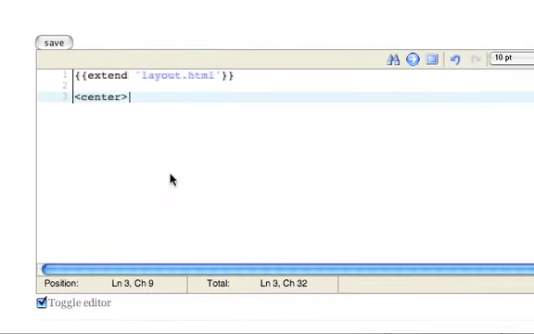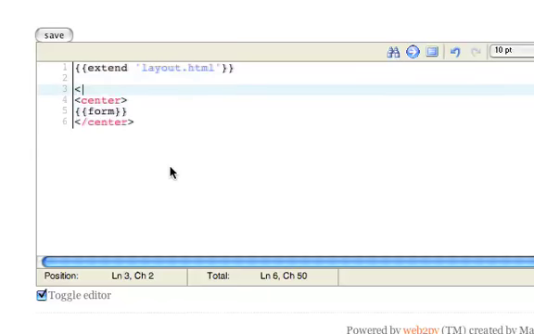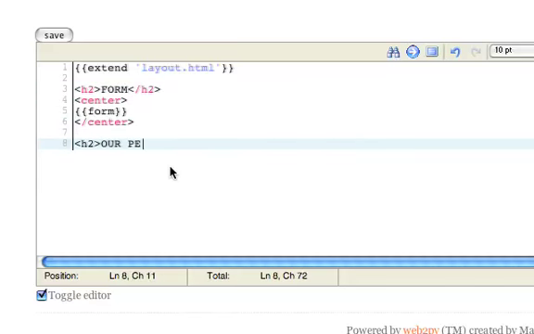And what we're going to do is place the form in here. We're going to say this is a form. And then we're going to say our pets.